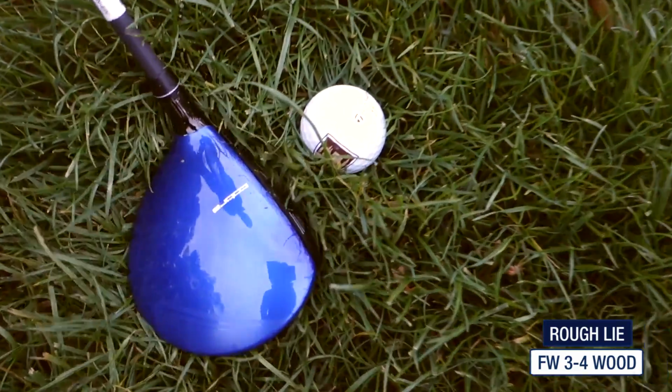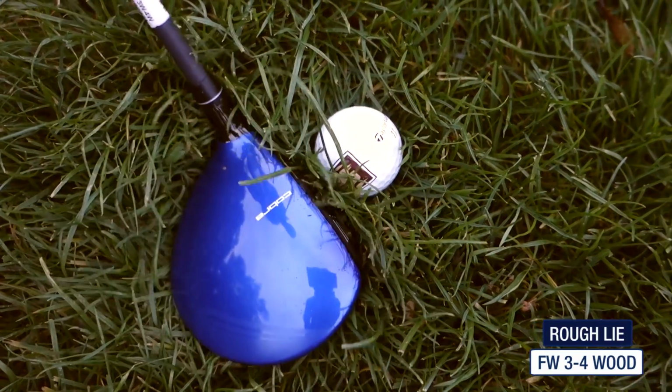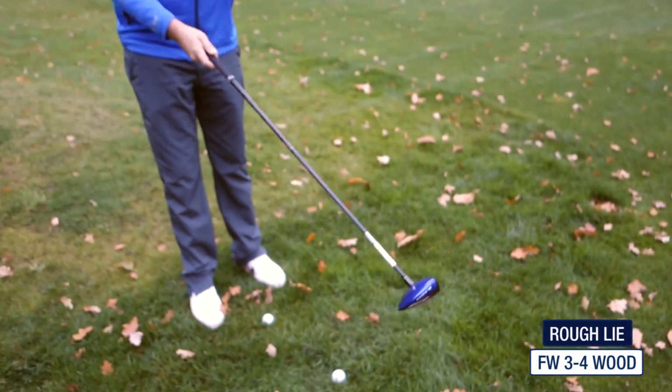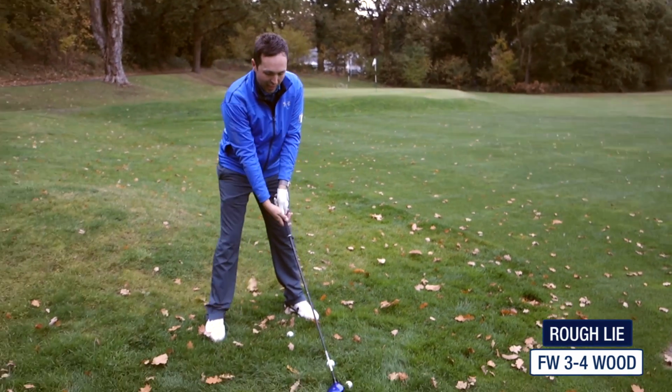So that is, for me, an absolute no-go 3-wood shot. That's why I chose it. I would never hit 3-wood from that position at all. So let's see what these rails can do from this type of lie.